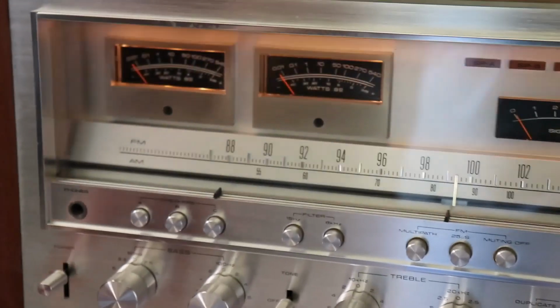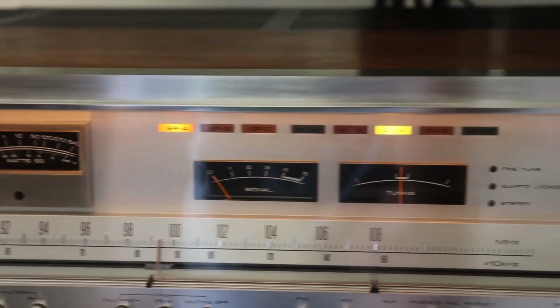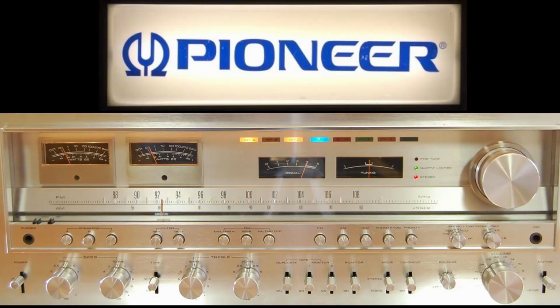It's really amazing to me that not only was it produced, but first somebody had to think this up, somebody had to engineer it, and they had to figure out how to manufacture it. And so it's pretty remarkable that a product like this was ever built.